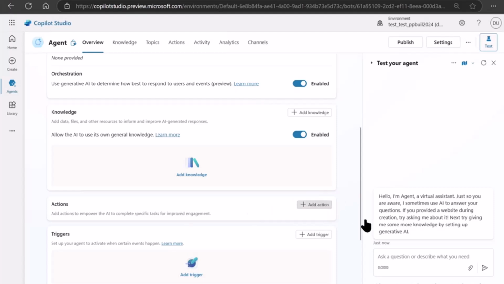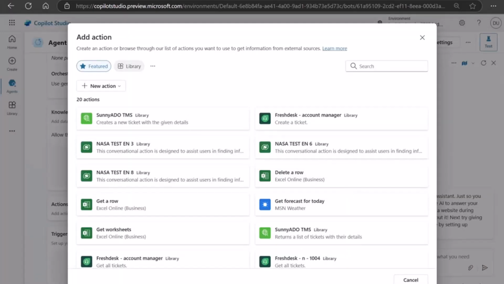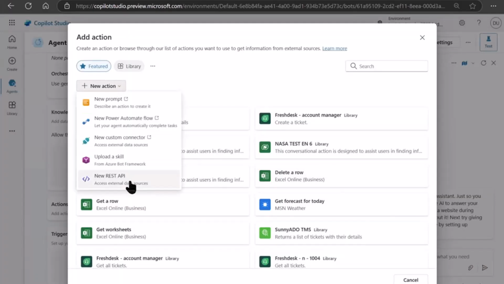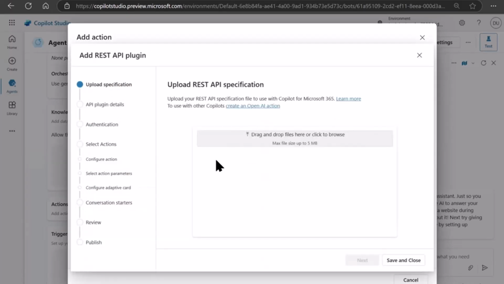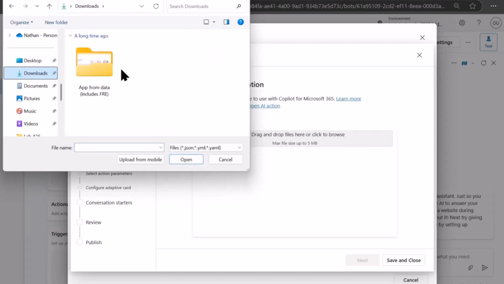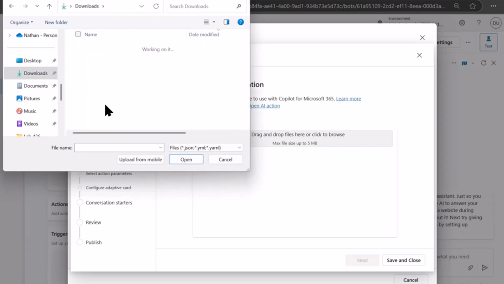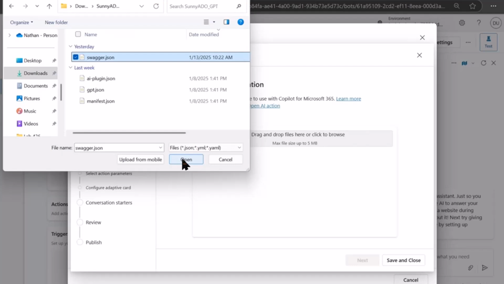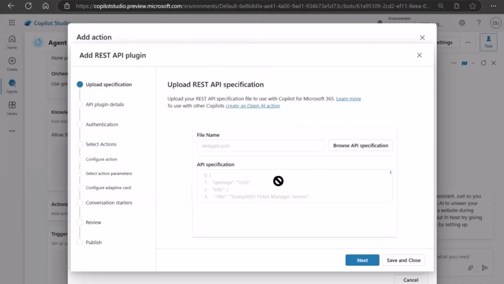So I go to Actions and click Add Action. It's going to come up with a list of all these actions available to me. But what I want to do is tell it I want to use a new REST API. I know the thing I want to do is not present here. So it's going to ask me to upload my specification. So if I click on this, it'll open up my search window and I go to my downloads and I want to go in here. And this is the swagger I'm going to use. When I upload it, it processes it and shows me here's the specification. So I can verify, yeah, is this the right item? Did I click on the right swagger file? I did. Perfect. So now I'm ready to move forward.